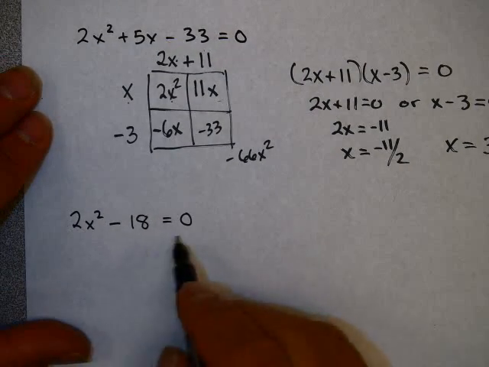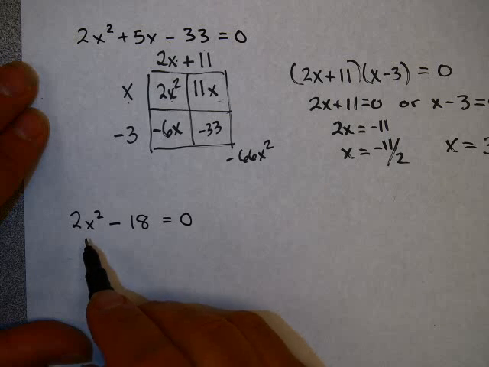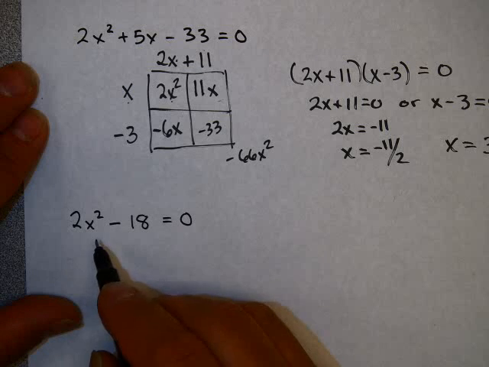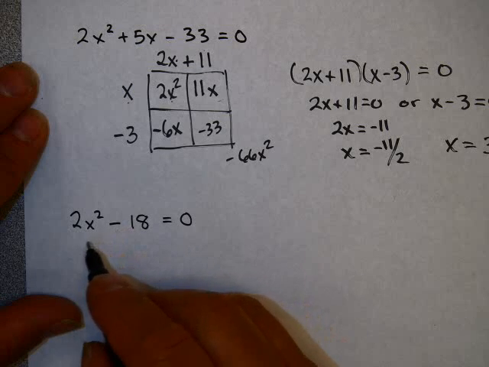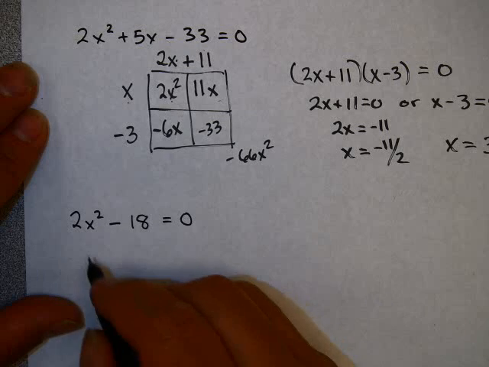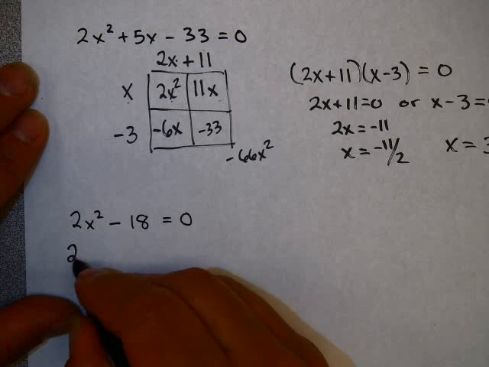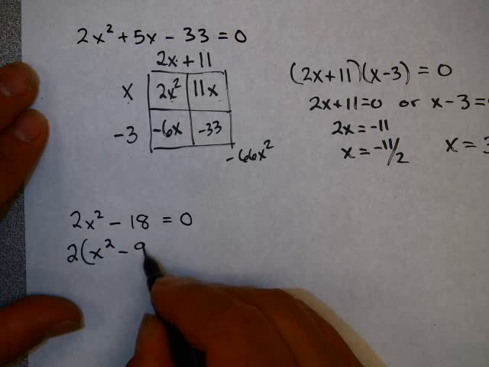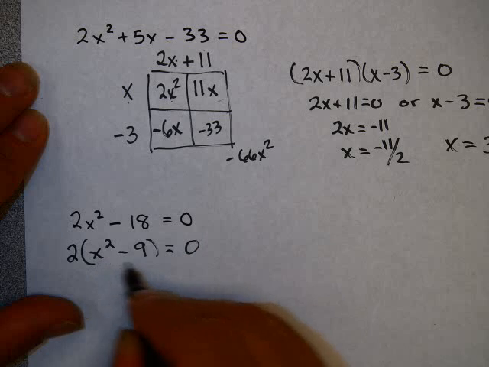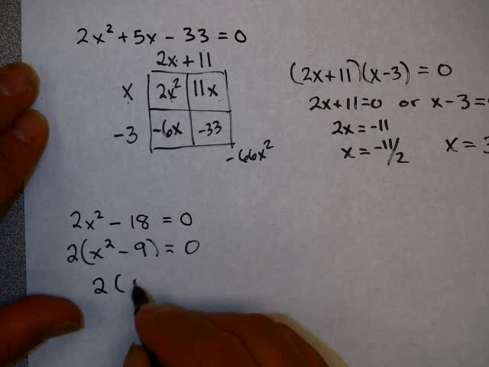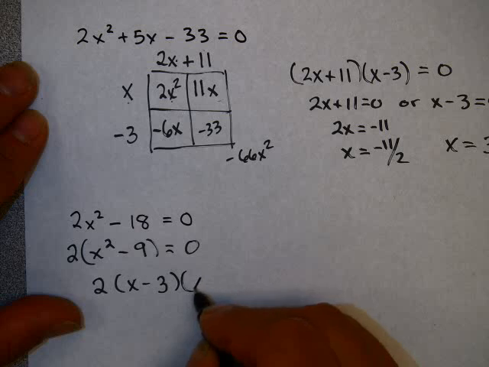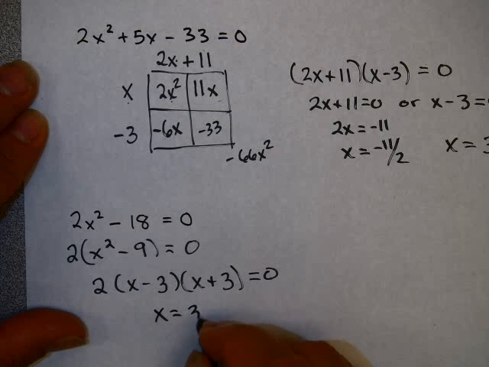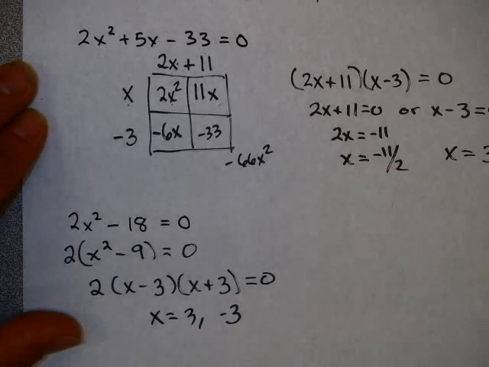Be careful. You can also factor using other methods than just the box. This is a binomial. Remember, with a binomial, it's either a difference of squares or a sum or difference of cubes. But the first question you should ask with any factoring problem is, can I factor anything out? And notice I can factor out a 2. Then what I have left over is a difference of squares. So that's x minus 3, x plus 3. So that tells you that x equals 3 or negative 3 are your possible solutions.